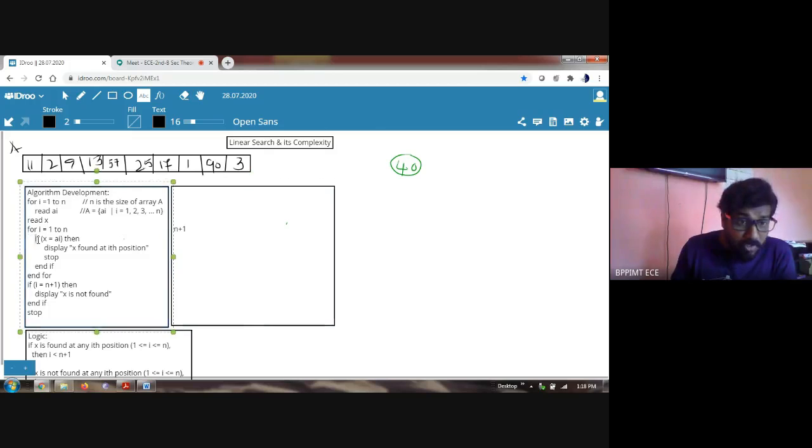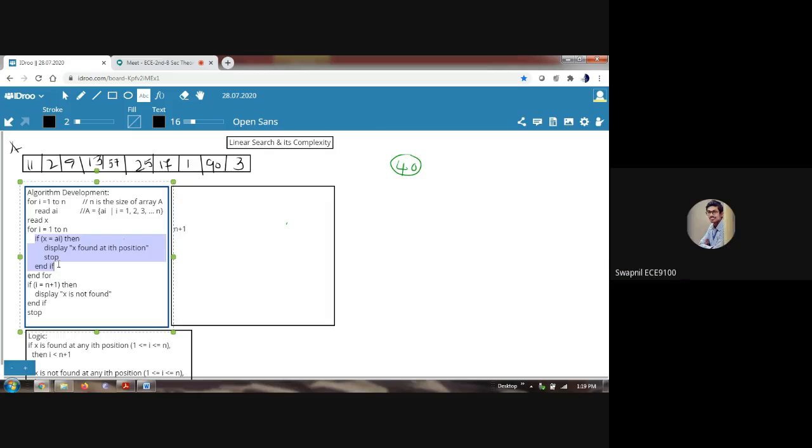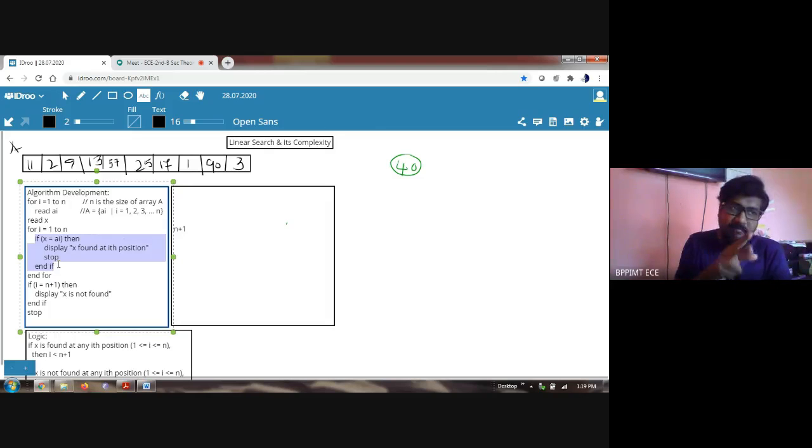Now, all the lines in the body of the for loop will be executed only for the successful executions of the for loop, right? And how many times can the for loop be successfully executed? That is n times. So maximum for those n number of times, the body of the for loop will be executed.